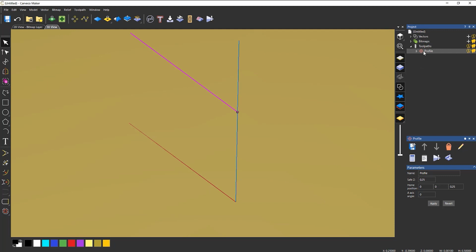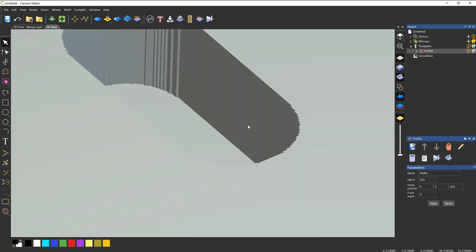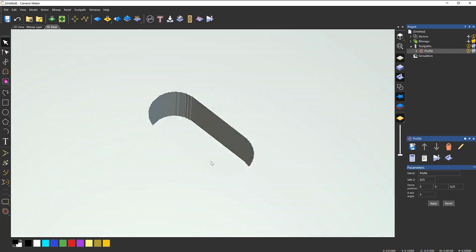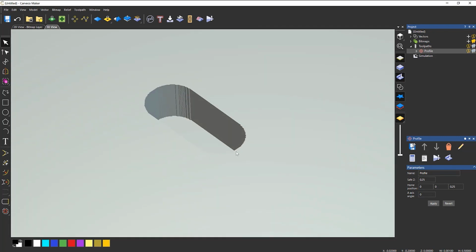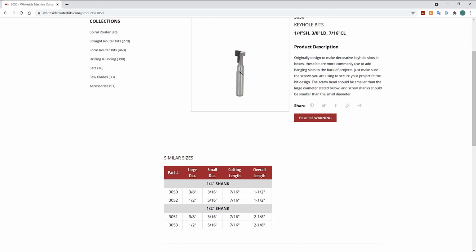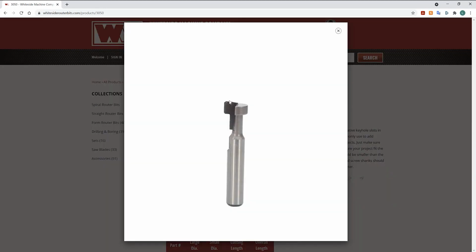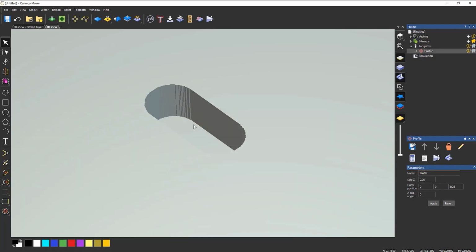Now, if I were to simulate this, it's not really going to give me what I want. It's not going to show me pretty much anything that the keyhole is going to look like, because we haven't specified that undercut in the tool, which we can't do. So I'll just show you, if I simulate it, it just looks like a normal slot. So you've got to imagine that this is going down deep enough. And you can see here on the tool, it's going down deep enough that it's leaving this shoulder. And it's going to leave shoulder around just this area here.